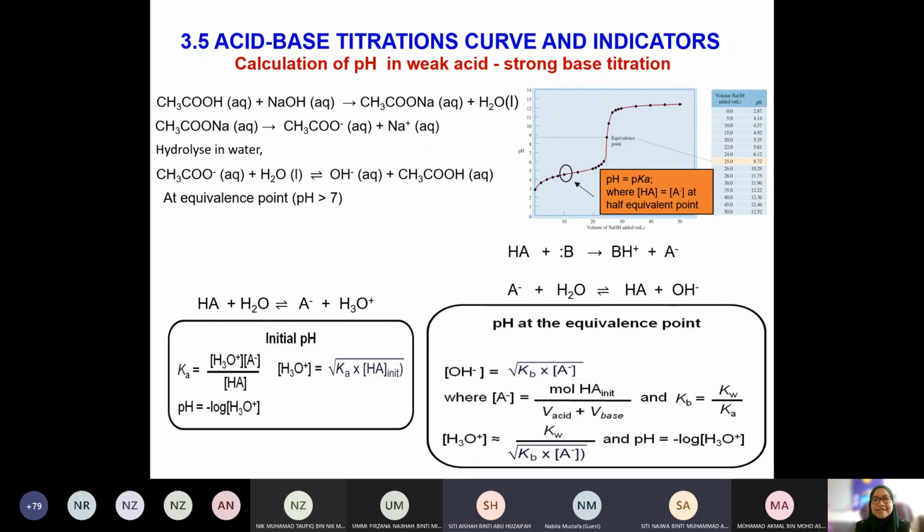Sabar. This is another example. This is weak acid versus strong base. Just now we had strong acid versus weak base. Okay? Alright. Example. This is weak acid versus strong base. This is the salt, so we predict the salt should be basic. That means the pH should be more than 7. If it's basic, you should be producing OH minus. That means you will need the Kb, and later on you will need to calculate the pOH and later the pH. This we already know. So, hydrolysis just now. Okay, alright.